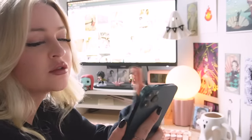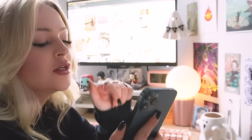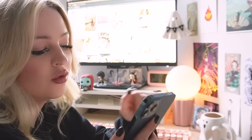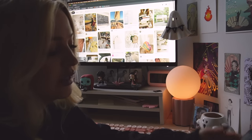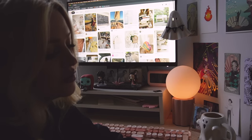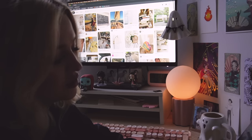I save really cool stuff on my phone, but then I save really cool stuff on the one on my computer. So I'm gonna try and share the autumn board I have now on my phone, because I've been adding to that one lately, and then we will use some of those pins to make this one because there's some really cute photos on there. But it will not let me airdrop this link for some reason, which is kind of annoying.